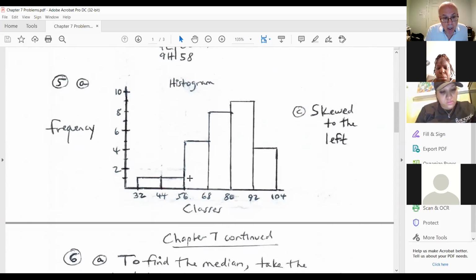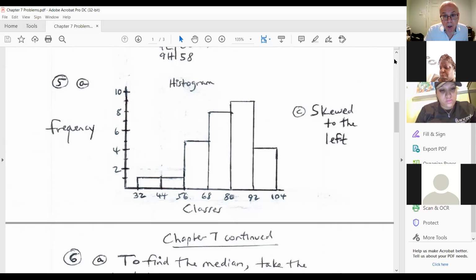So in other words, the test score 32 would show up in the first one, from 32 to 44. Test score 55 would show up in the second one from 44 to 56, right? Like that. And the height of each of these rectangles is the number of values in your data set that are in this group. So what's the group? Just the actual test scores. Any test scores that are from 32 to 44 are in class number 1. In class number 2, any test scores that are between 44 and 56. Same thing with any test scores between 56 and 68. There were 5 of those numbers.